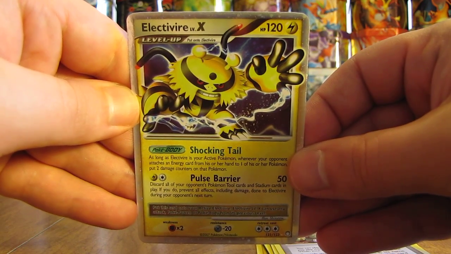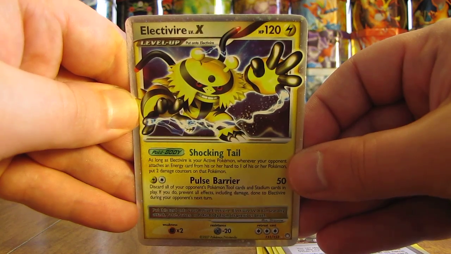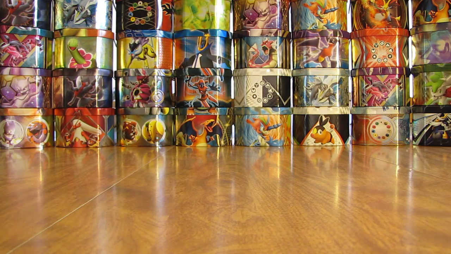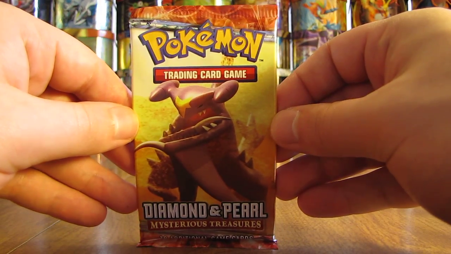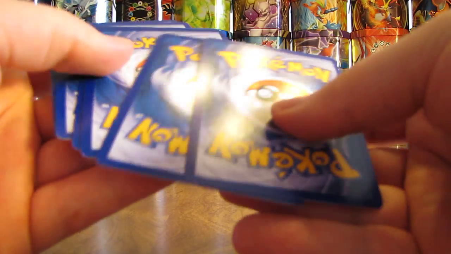And if I remember correctly, I think in the first Mysterious Treasures box that I opened up on YouTube several years ago, I don't think I pulled a Level X card out of the entire box. You'd have to go back and watch that video to know for sure. But an excellent pull right there. So it won't be shut out ultra rare wise. Mint condition Level X cards. Always nice to add to the collection.